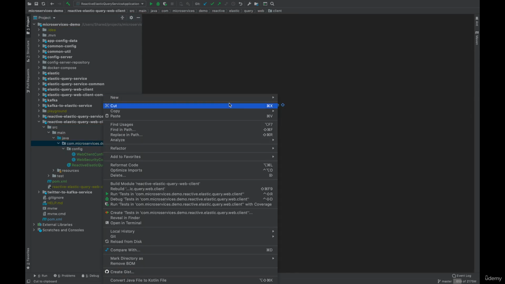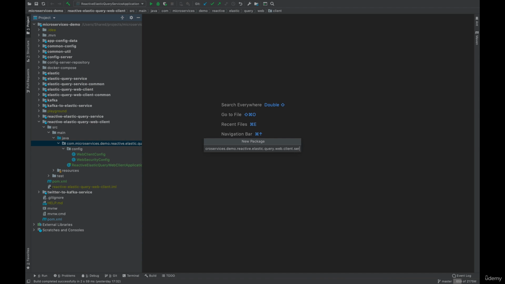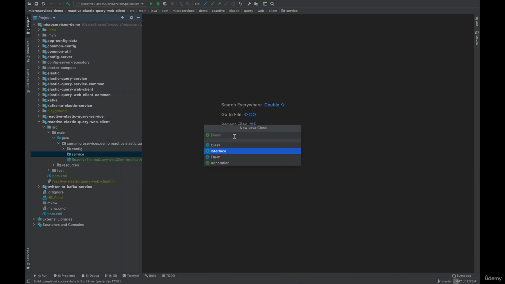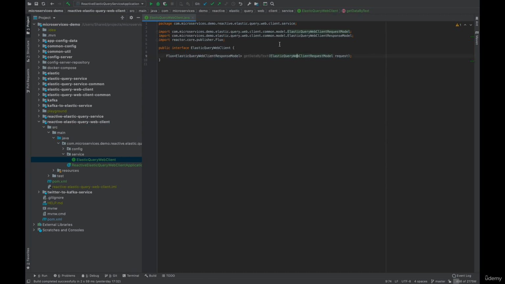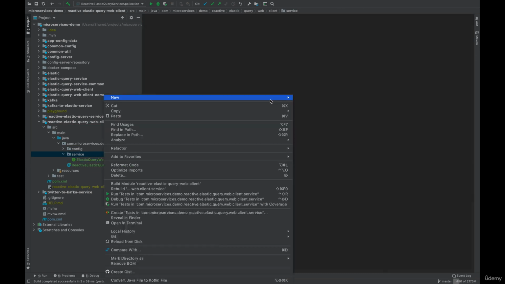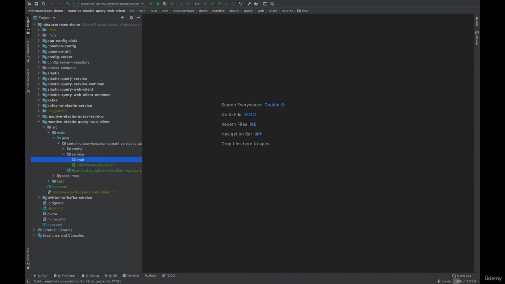Then let's create Elastic Query Web Client interface under service package, which will return a Flux object. Then implement it with the TwitterElasticQueryWebClient class.